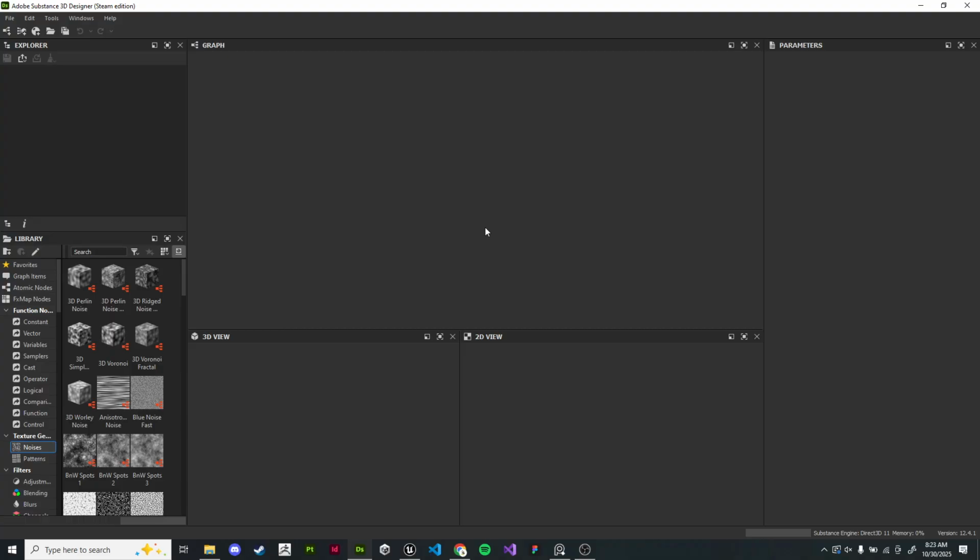So just like Substance Painter, this was built by Algorithmic, pretty sure, before it was bought by Adobe. So the programs mostly function the same as far as the UI and everything, which means you should be quite familiar.